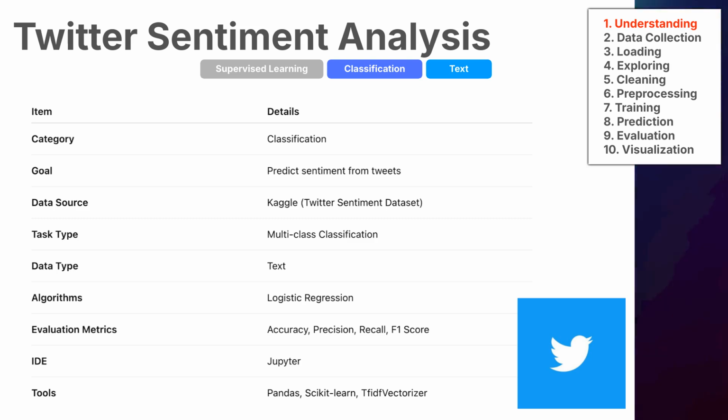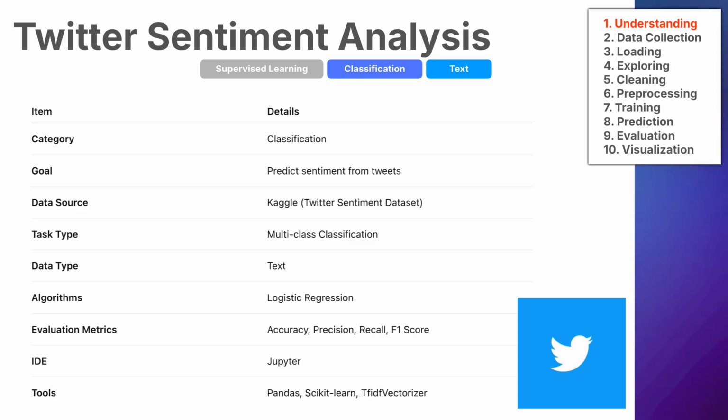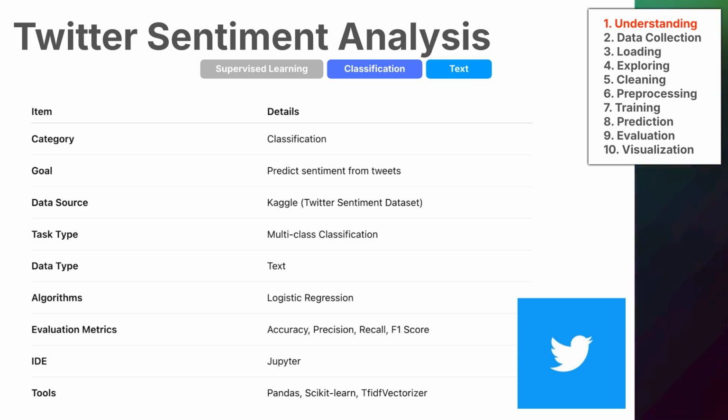To evaluate model performance, we use standard classification metrics: accuracy to measure overall prediction correctness, precision, recall, and F1 score to evaluate performance on individual sentiment classes, especially important if the dataset is imbalanced.